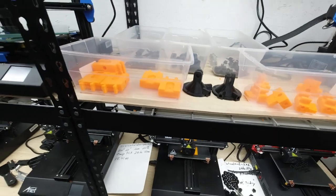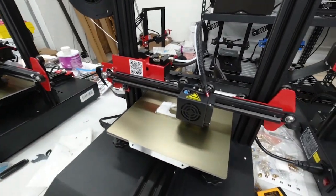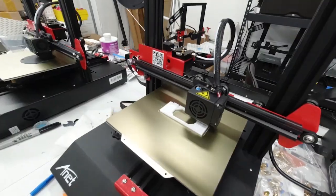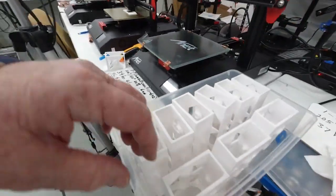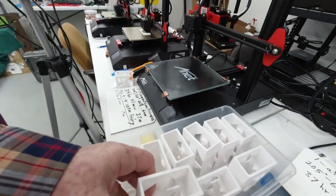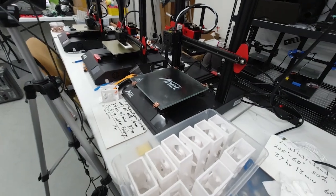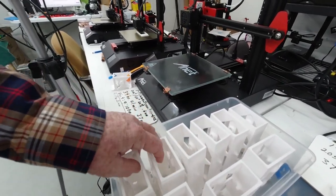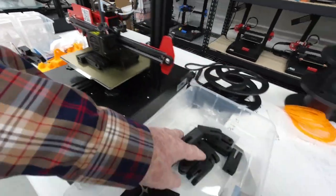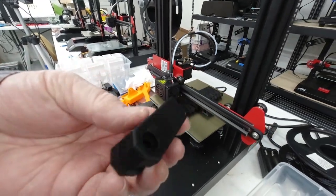And let's see, moving back around here again, on this ET4 with the PEI sheet, we're printing more of these for the filament counter. I'm going to print about 20 of those so I can assemble 20 filament counters and put them on the website and see what kind of demand we have for those. And over here we're printing the rod ends for the table mount.